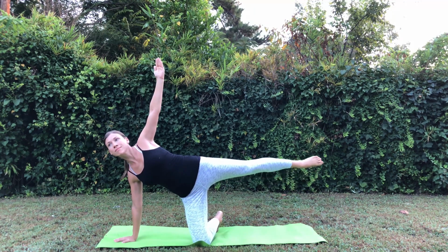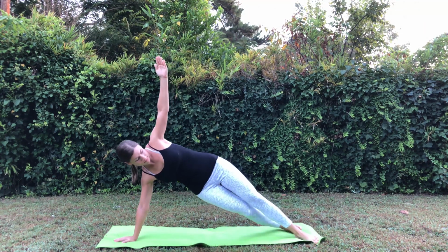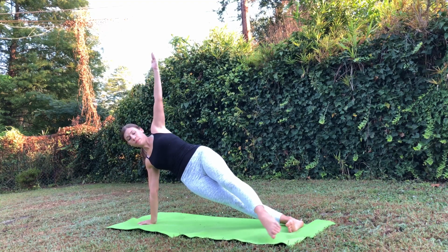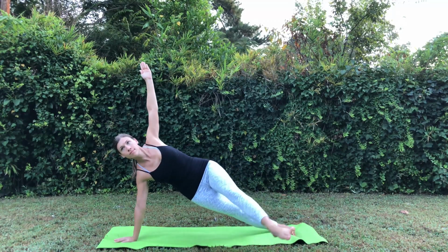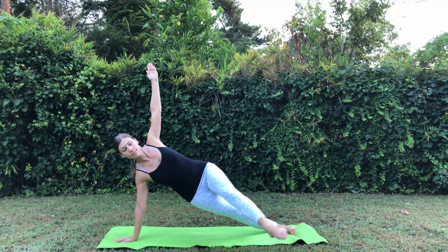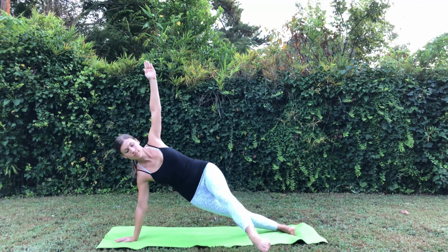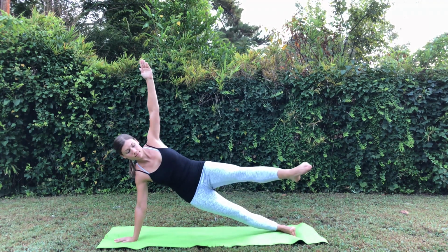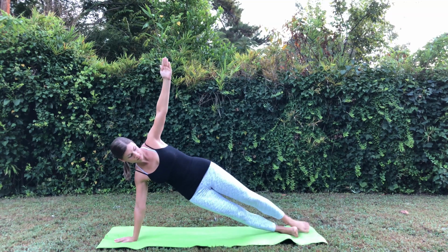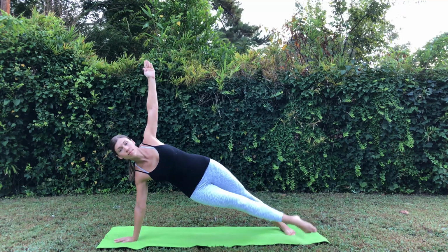Come to side plank for another round of leg raises. Lifting and lowering that left leg now. Keeping your toes pointed if you can. Keeping control in your tummy. Bring that right leg behind you and lift your lower leg, getting that contraction in your inner thigh now.